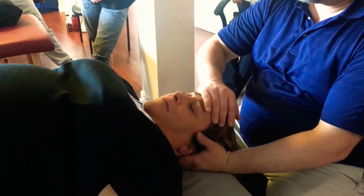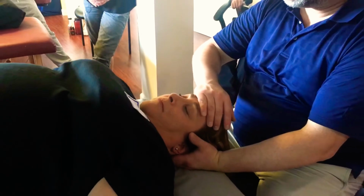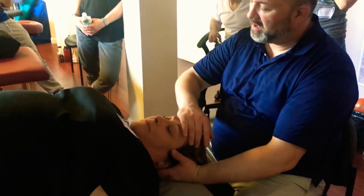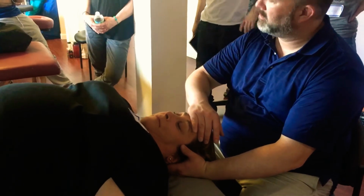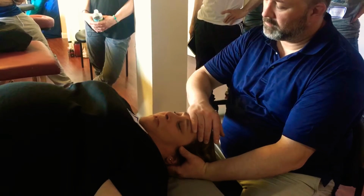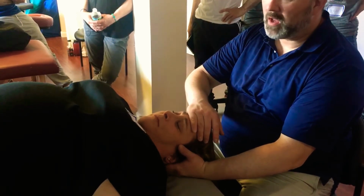When I press here now, is that still tender? Not as much. Okay, excellent. I'm going to try taking just a little bit more. Her head will rotate just a few more degrees. Again, her head doesn't turn very much at all. And when I press here now, how does that feel? It's mostly gone. Okay, cool. So I'm not going to change.